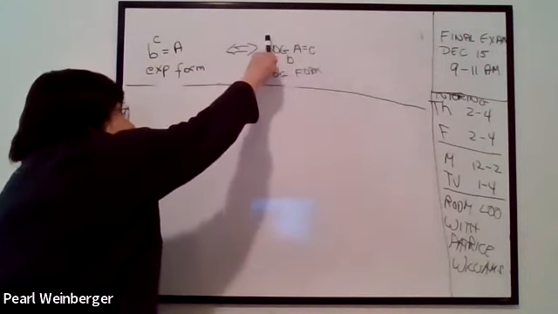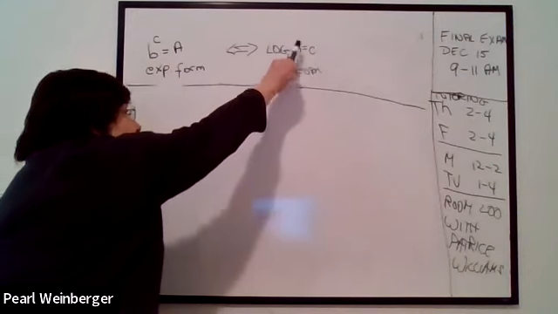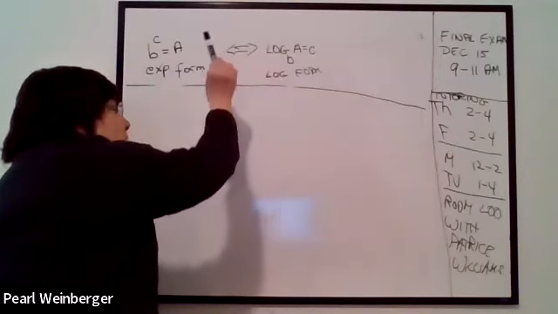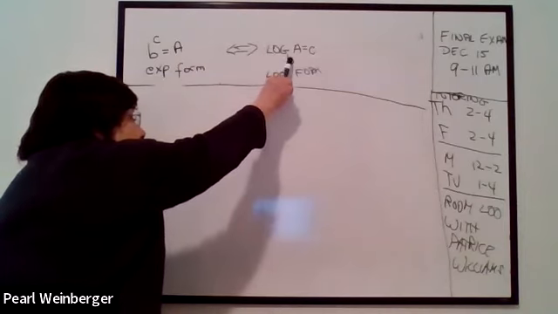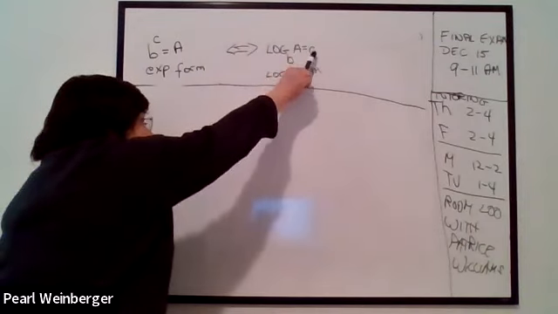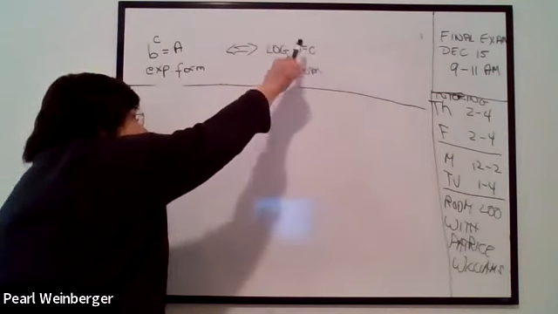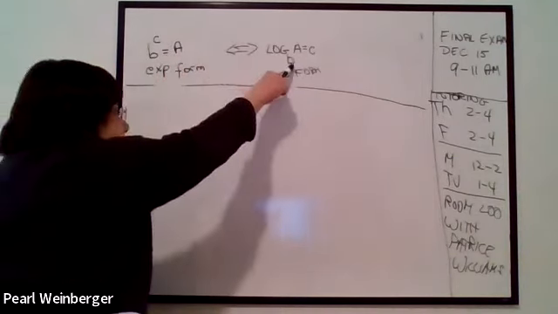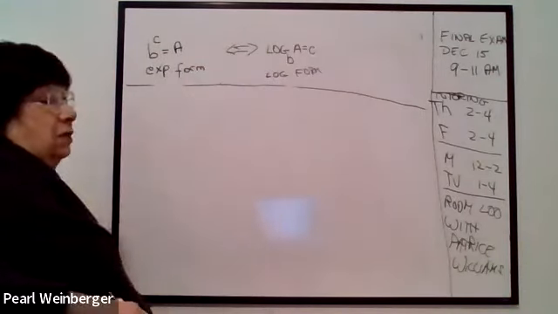The correct way to read this is log base b of a equals c. And again, if instead of the word log, you write the word exponent, it'll make a lot of sense. The exponent of base b that gives you a is c. In other words, the log is the exponent. The log means exponent. And that's exactly what it's telling us. If you take your base, which is always a subscript, and put it to the exponent, which in that case is c, you're going to get a.